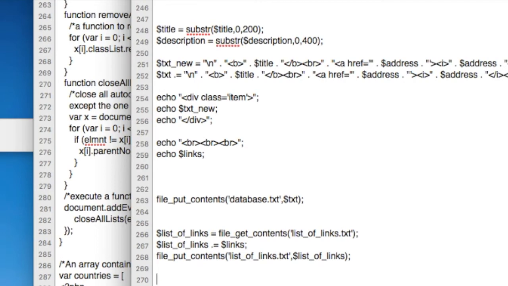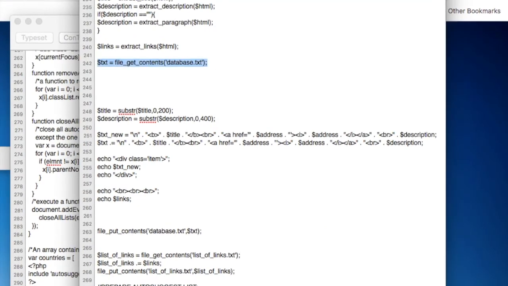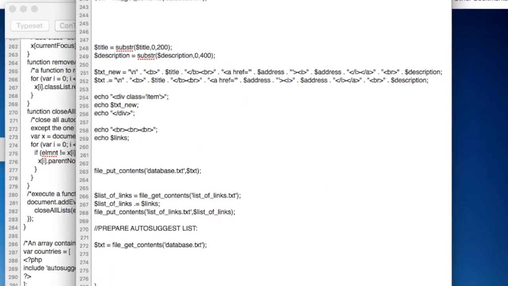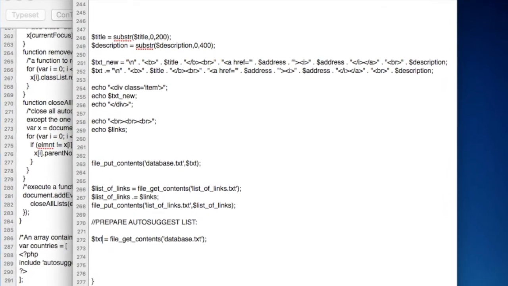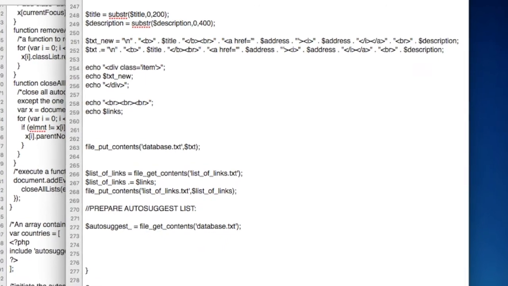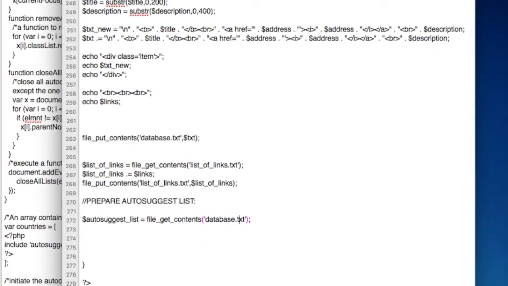So here we're going to make prepare autosuggest list. So we're going to load the autosuggest list.